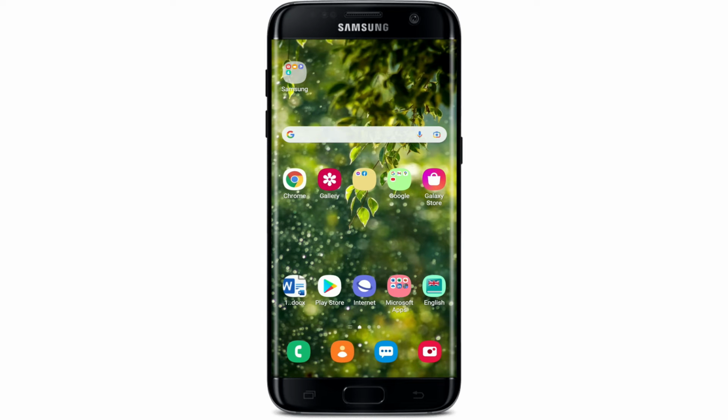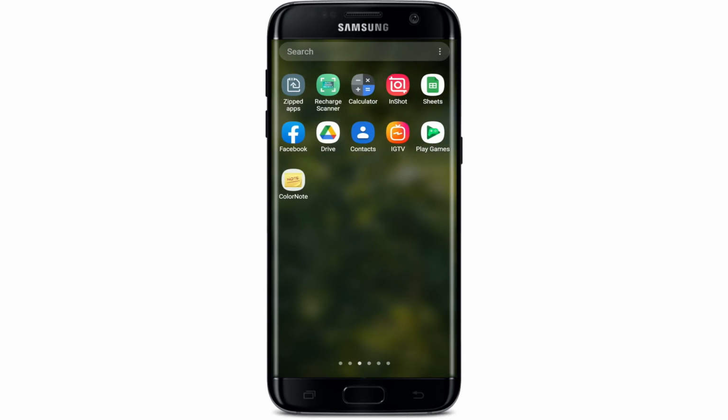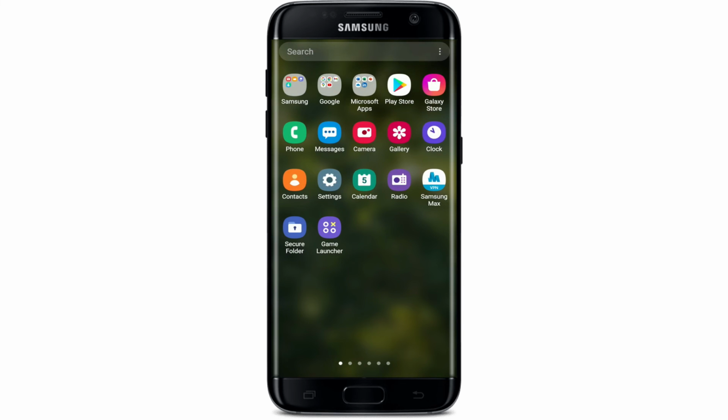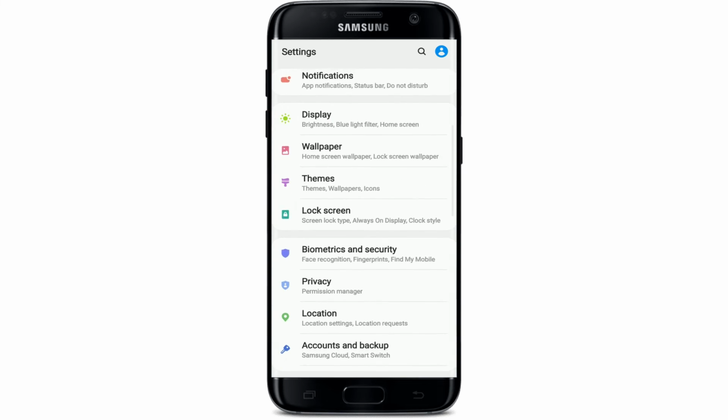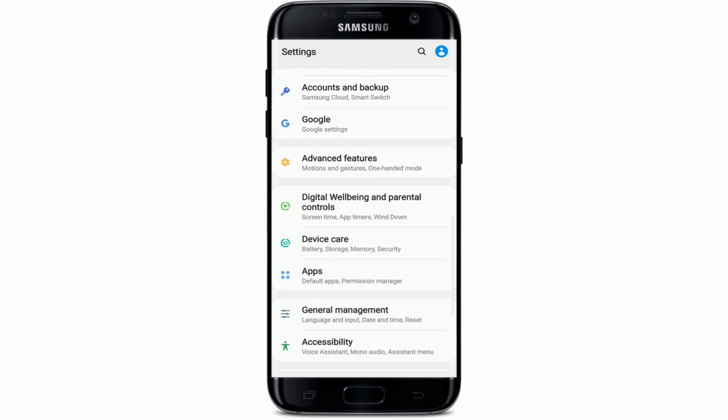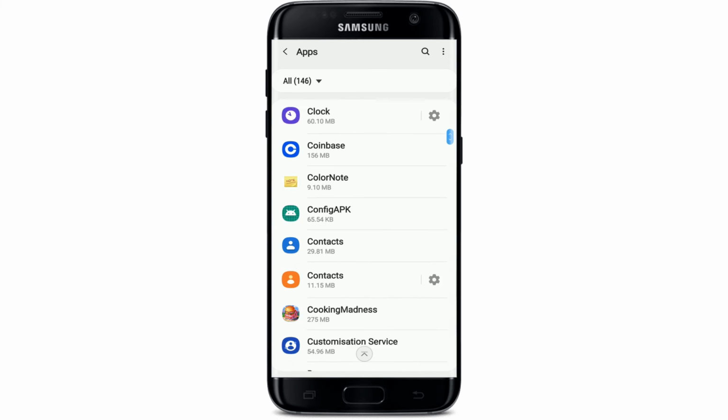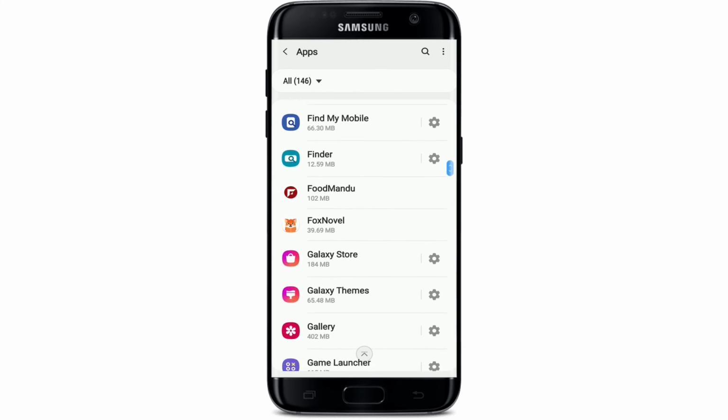If everything else does not work out, then the last thing to do is to clear your cache and data from Snapchat. Go to the settings on your Android device and tap it on. In the settings menu that appears, search for apps and give it a tap. From the list of apps displayed on your screen, choose Snapchat and tap it on.